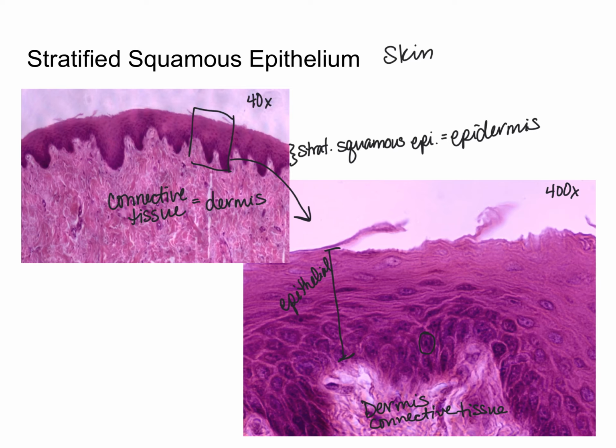But as you move towards the lumen, so this is going to be the lumen, in this case we're looking at the surface of the skin. And so as the cells move towards the surface, they actually start to take on that flattened appearance. And so they start to be squamous. And then you can see up here that by the time the cells get all the way to the surface, they're totally dead. And so these are just like the shell of a cell. And you can see here that it's starting to flake off.